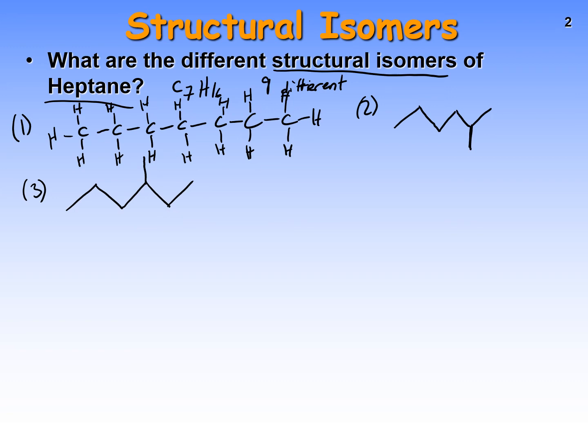And this is my third structural isomer. Now, if you did something like this, 1, 2, 3, 4, 5, 6, and you're like, okay, well then I'll just put the one over here. These two are identical. Just rotate this around and you get that structure. So you can't do that anymore.